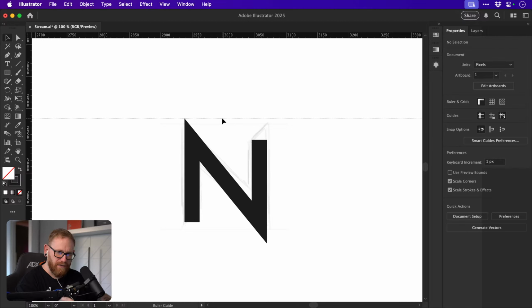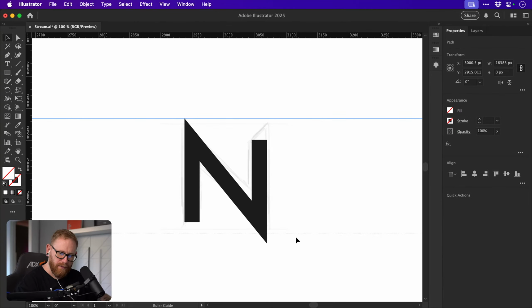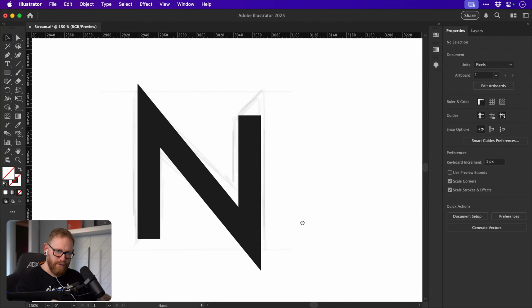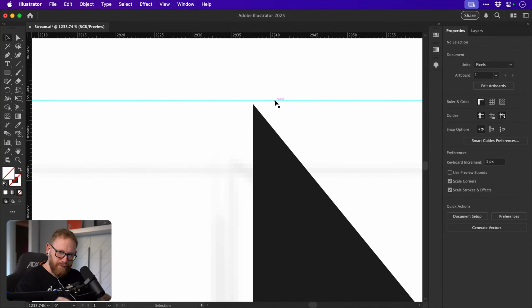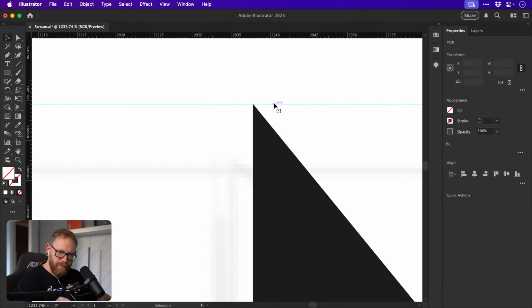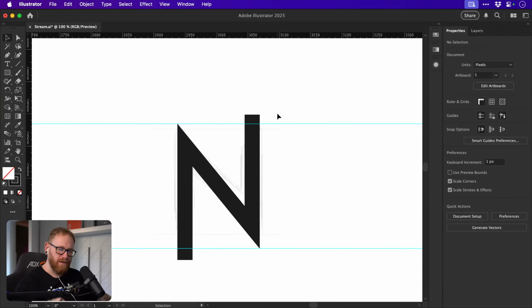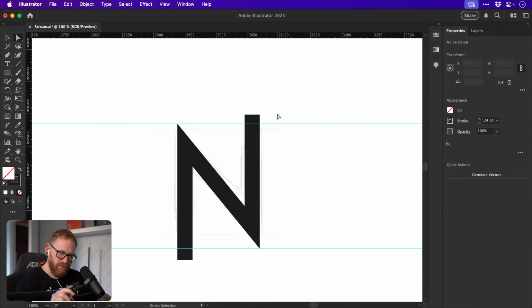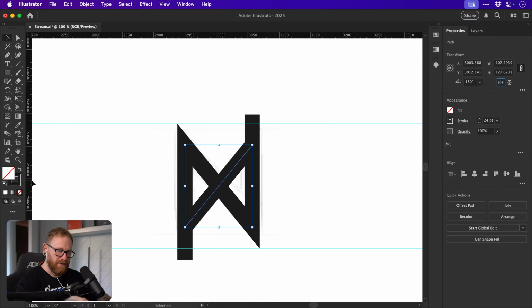Let's get some guides. So we'll kind of just... Whoop. That was a bit sloppy then. Let's line that up, top and bottom. There we go. Come on, Ginger. Attention to detail, son. So then these bits here, we're going to bring them up, and we can't adjust the angle of the cap on a stroke. So what we're going to do is direct selection tool to copy this middle piece, copy, paste in place, flip it round, and then make it a really bright color so I can see what I'm doing.